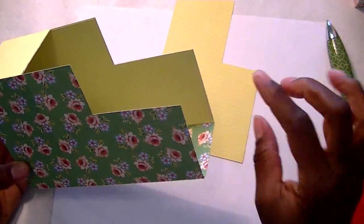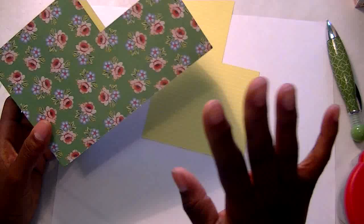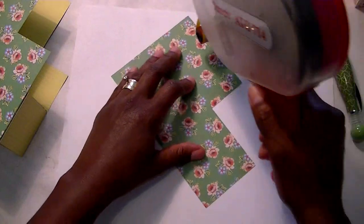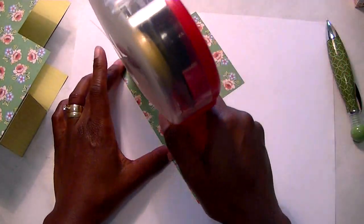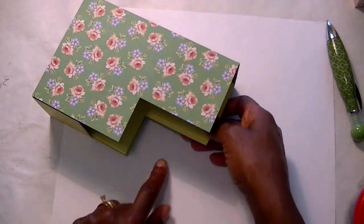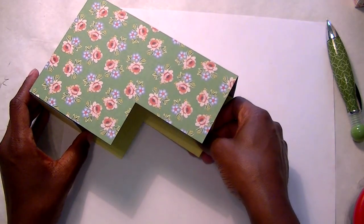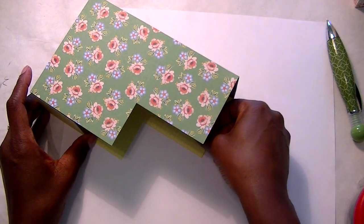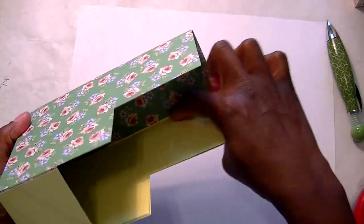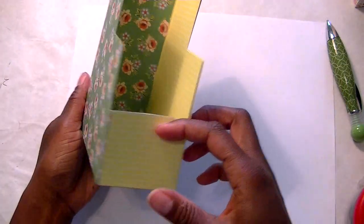These inserts are going to be slightly smaller than the inside of the box, only so that you can get it in there. If I would have made it exactly the same, it would have been too snug to stick in there. So if you end up seeing a hairline or a little bit more, that's the reason why. So that's why I said you can line it up with here so that it looks like a clean layer inside. I wouldn't worry so much about if it's not as clean on the edges here inside. Okay, so basically there's your box.